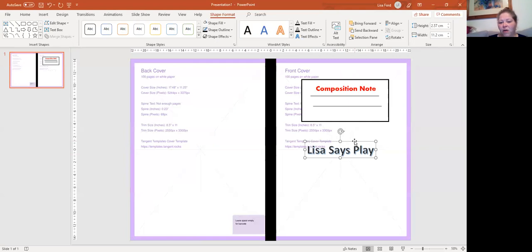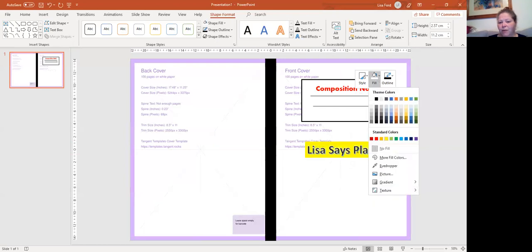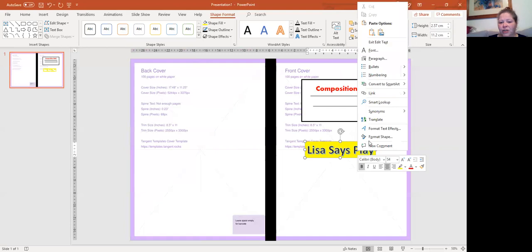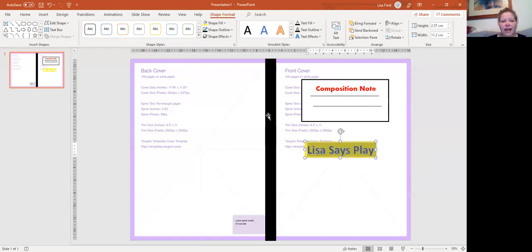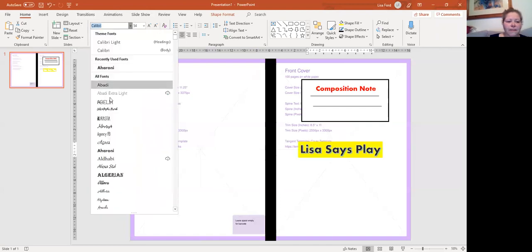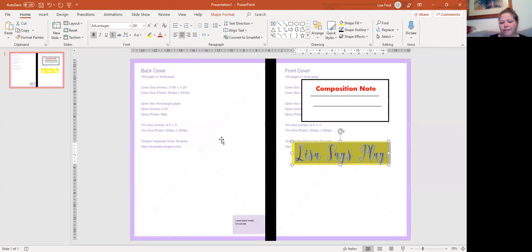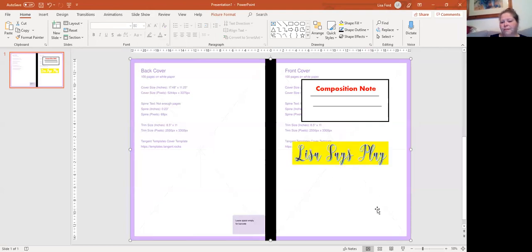And if I click on the box, I can fill the box with a background color if I want to. I can change the text by highlighting the text. I can change, clicking on the home button, which takes me back to the font menu, the font that we are playing with. I can change the size. So you can create quite nice titles.